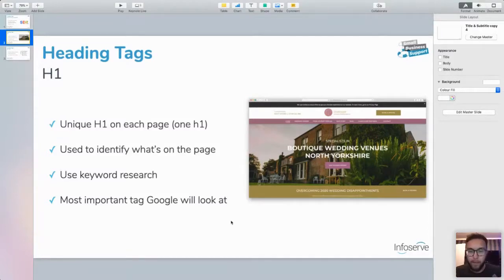Word them differently. Google and visitors as well like it when you word things differently on each page. So you can have emergency plumbing Leeds or Leeds emergency plumbers, any kind of variation along that. Make sure that they are unique on each page. So you've got your boiler service, for instance. You could have boiler installations, and then you can have your call out. You can have emergency call out, and so on and so forth.